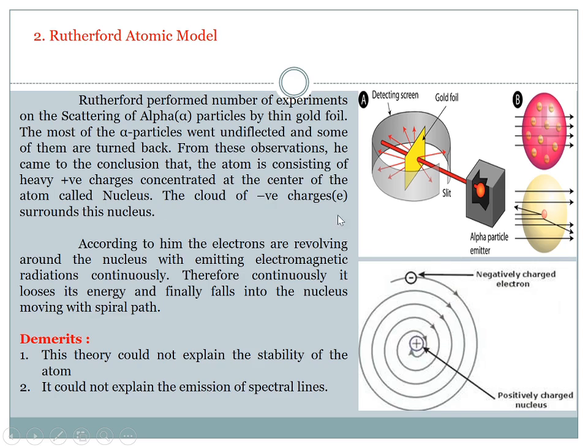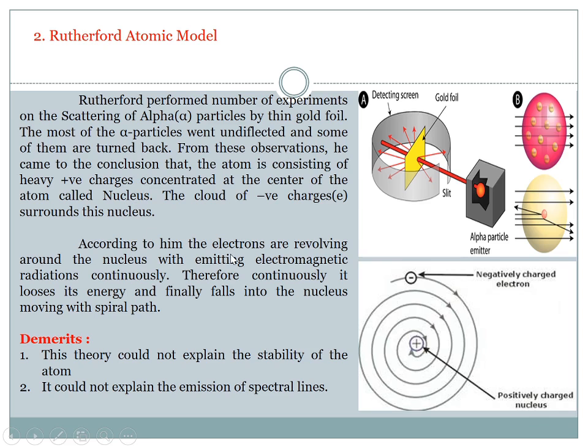Rutherford took a thin gold foil and made alpha particles incident on it. Most of the alpha particles went undeflected and some of them were reflected back. So why is the alpha particle reflected back? He observed that the alpha particle is a positively charged particle. Therefore concentrated positive charge must be present at the center of the atom, and the positive particles get reflected. So he concluded that a heavy massive positive charge is situated at the center of the atom, which he designated as the nucleus. The credit for the invention of the nucleus thus goes to Rutherford.